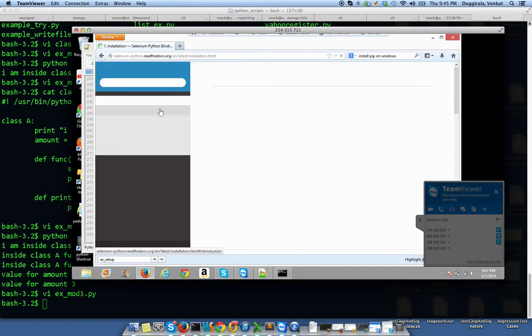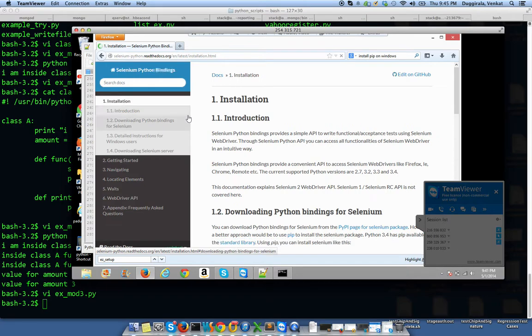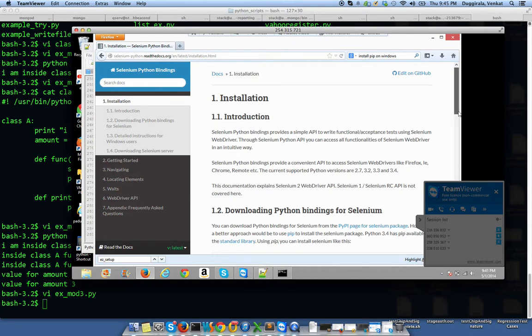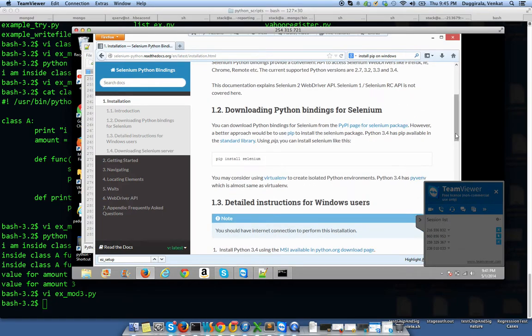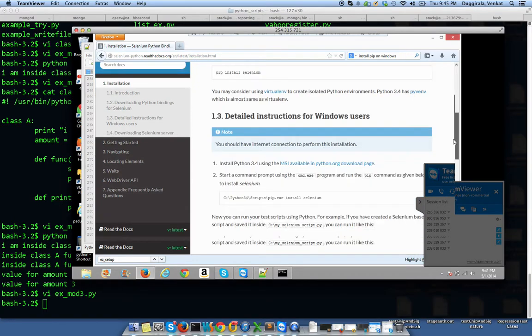One thing, yes, Seshu, you can download that zip file where everything will be installed automatically, because the installation is zipped together and given to you. But I don't recommend that. The reason is, a lot of times it might work on Windows, but in Linux or any other kind of environment you sometimes need to install from scratch. In those cases, or on some of the Unix machines, it's going to be very hard for us. So that is the reason I'm trying to show you how you can install everything from scratch.